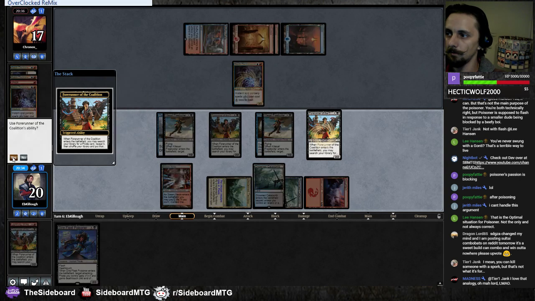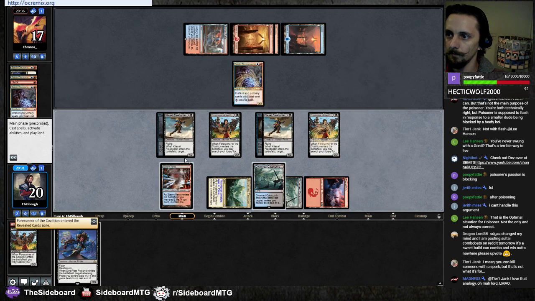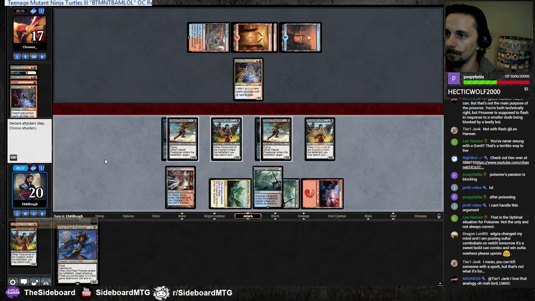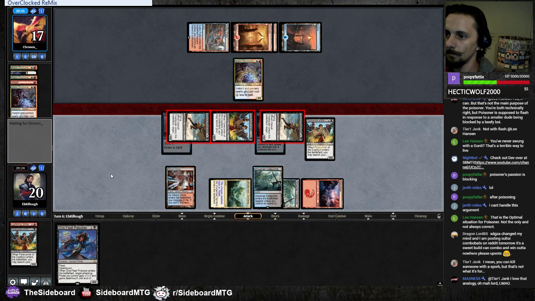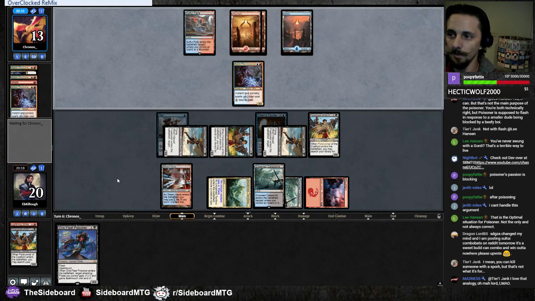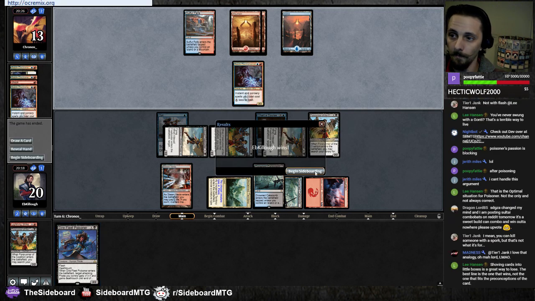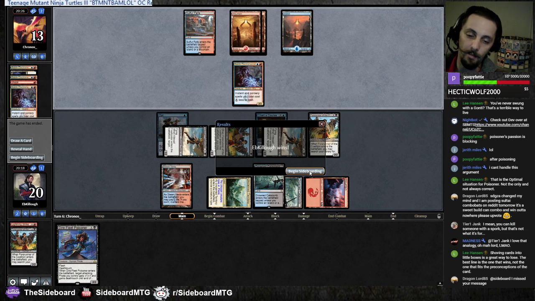We're gonna go get another Forerunner. Swing. No blocks. I assume he has to set up a situation where he blocks at some point, and then Darkfleet Poisoner seems really good there. Scoops it up. Scoops it up. That's it.